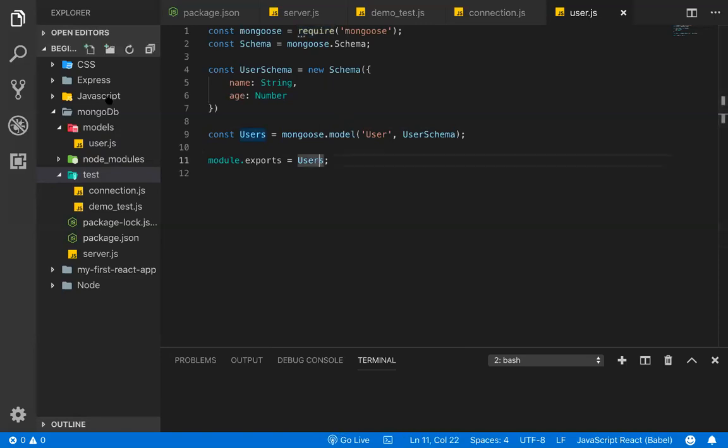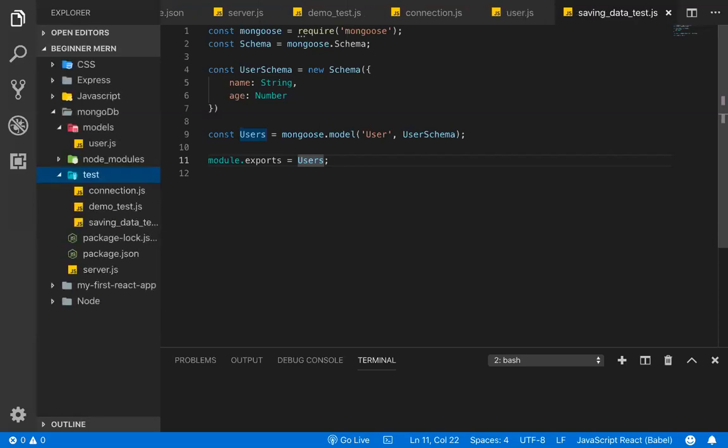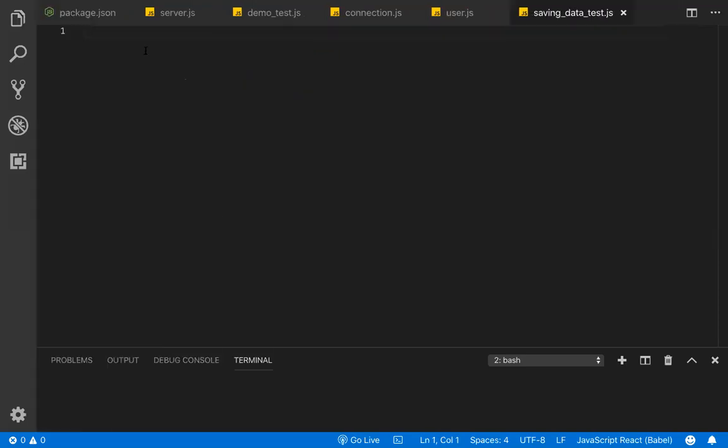Okay, so now I'm going to create a new test and I will name it saving data test.js. Okay, तो अभी आप लोग को कोडिंग भी आप देखना कि हम लोग करते कैसे। हर एक फाइल में अपना एक काम हो रहा है, which is a single responsibility principle, and these files are being used across our application. एक फाइल एक जगह बना दी और उसको हम लोग across the application use कर रहे हैं. So we are coming to save this data.